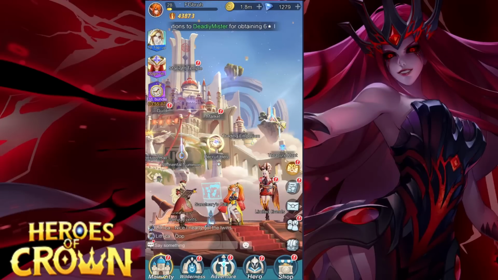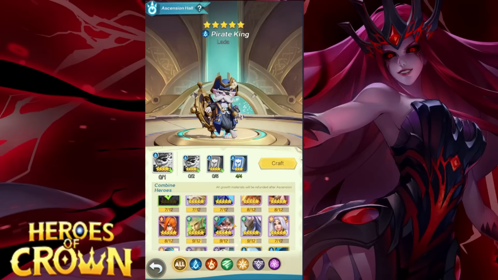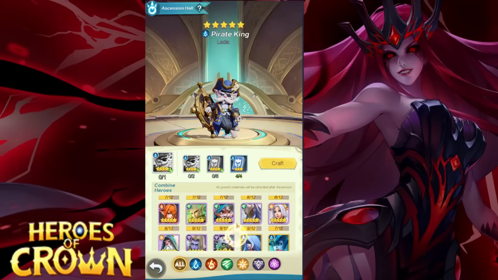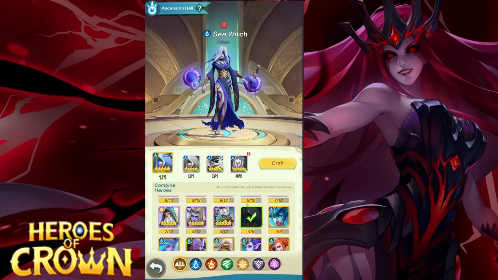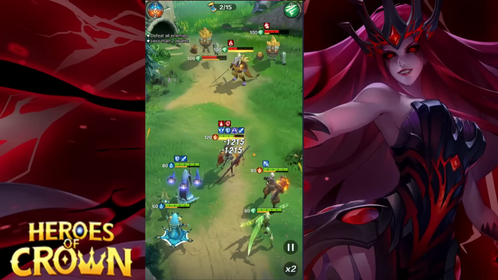Very, very nice. From here, basically, if I need to, I don't have enough, but there is an Ascension Hall here, so you can ascend your characters and rise them up the Ascension ranks as you might expect. So my favorite little tentacle character here, I need another duplicate of her. I need whoever this guy is, and then 3 water units, and then I'll be able to craft her up to Red Star 1. So there you go, a nice little look at Heroes of the Crown.